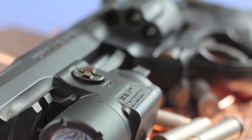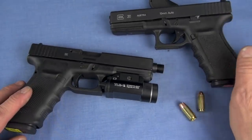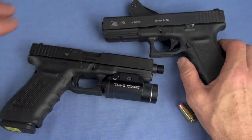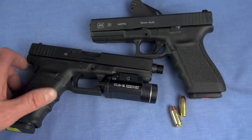$357. Once upon a time, EAA Witness made a 10mm. It was around $450, maybe $500. That was a great deal. I haven't seen them around in a long time. It's built on a CZ, reverse slide rails, all that other stuff. From what I know, it was a good gun. It was heavy, though. A lot heavier than this.